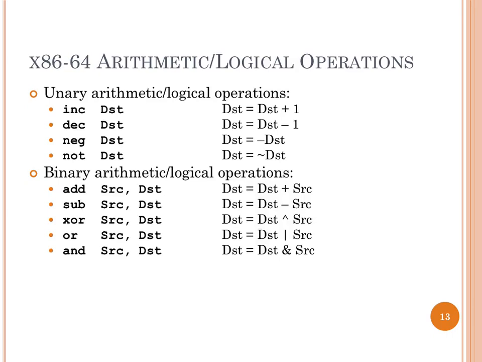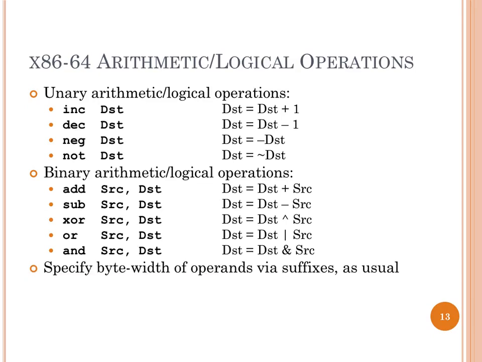You can do arithmetic and logical operations. These are all just fantastic, so useful. And of course, you can specify the byte width of these things. So decB %CL would just decrement the value in CL. Now, again, you don't have to specify the suffixes, but we really encourage it because it helps understand exactly what you meant when you were writing the code. And in fact, if you use the wrong suffix, the assembler will stop you. It'll say, hey, the suffix doesn't match the operand. Okay?